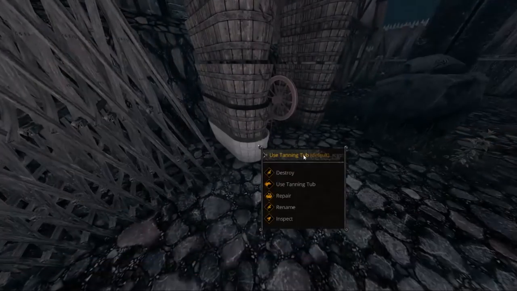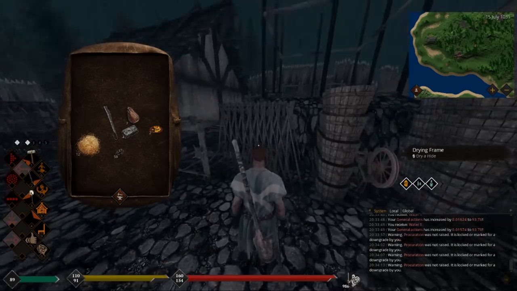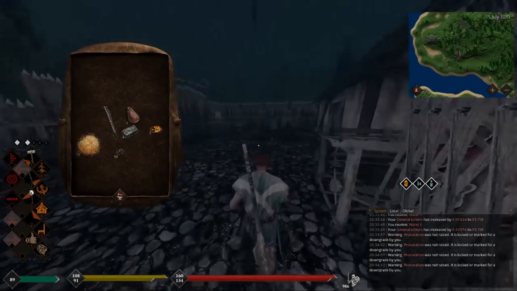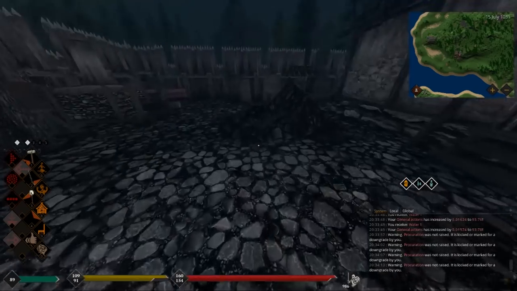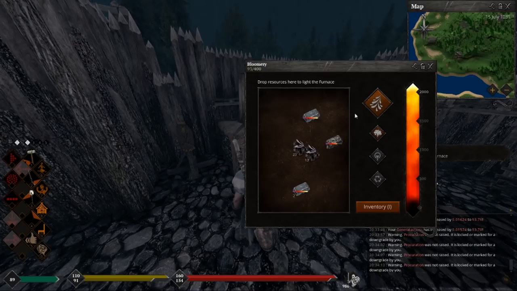And we'll tan this one. Use tanning tub. Thick dried hide. So we're going to get a thick leather. So we've got three thin leathers and one thick leather. And they're just going through their process right now. Okay. Steel, are you ready? Almost ready.